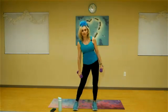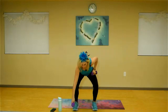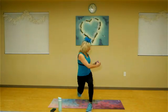Rewind it. Now I'm going to drop one of my weights. As I step back with my left foot, I'm going to rotate to the right, come back in, lift up the weight, tie the knee through. So if this works best, I can rotate, step up, stay on the same side. If I feel comfortable, I'm going to tie the knee through. So step back, rotate entire body, back through, arms up, reach through.